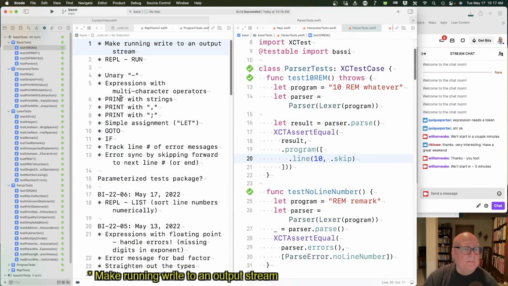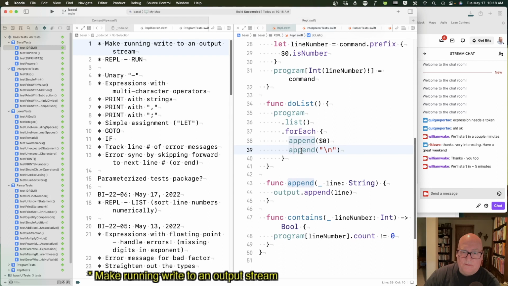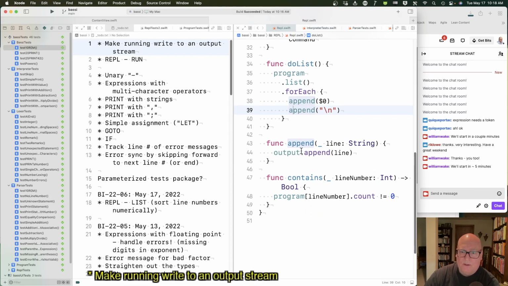Okay. Make running write to an output stream. Well, that's sort of what we're doing or heading towards anyway. All right.